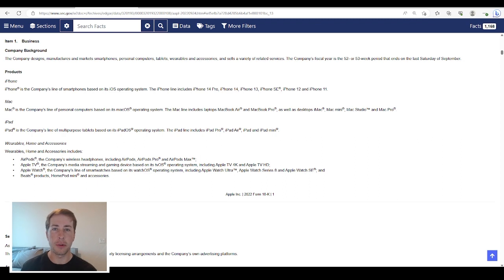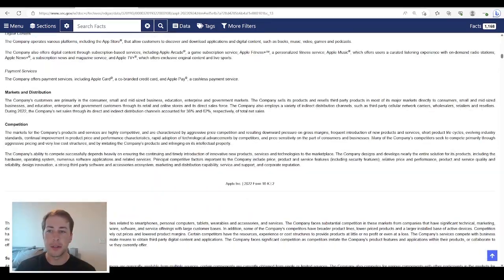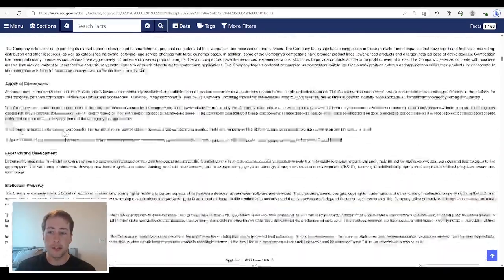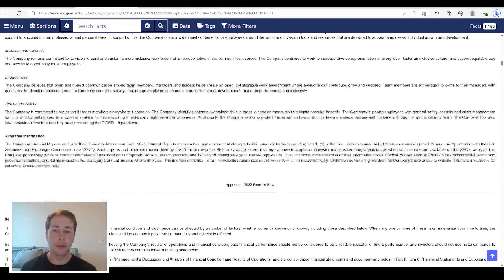A lot of us are familiar with a company like Apple, but if you're not familiar with Apple or you've heard about X ticker and you want to look that up and figure out what they're all about, this is a fantastic place to start, right? Again, a lot of us are familiar with what Apple does as a business, but it describes what they do, describes their different products, different services, markets and distribution, and competition. You can kind of go down the list, but it's a very, very good place to get some high-level information about what the company is and what they do.